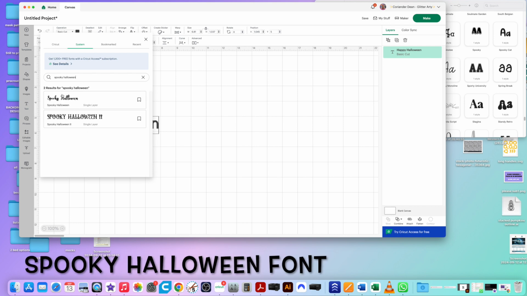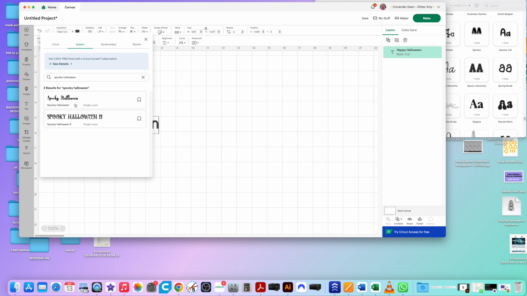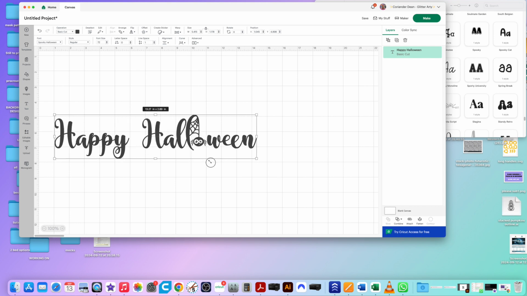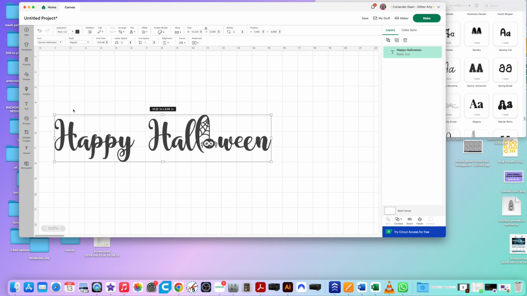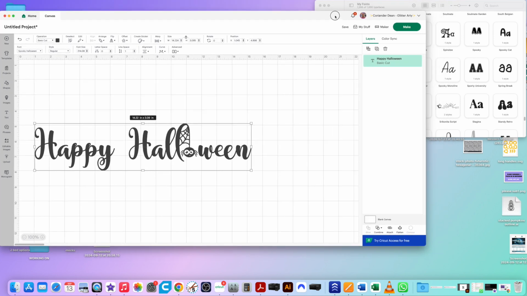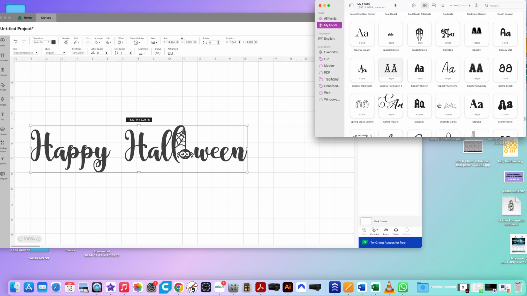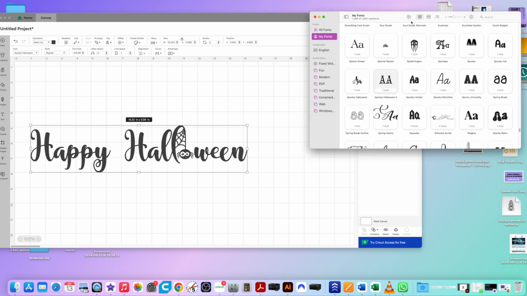As you can see, there's the two different ones. We're going to use this one, I think. So you just click on it and then click this box. As you can see, some of the really cool features have come through automatically, but there isn't like an N with the web on or anything like that. If we wanted to use those special characters or glyphs, we would need to go back into our font book.